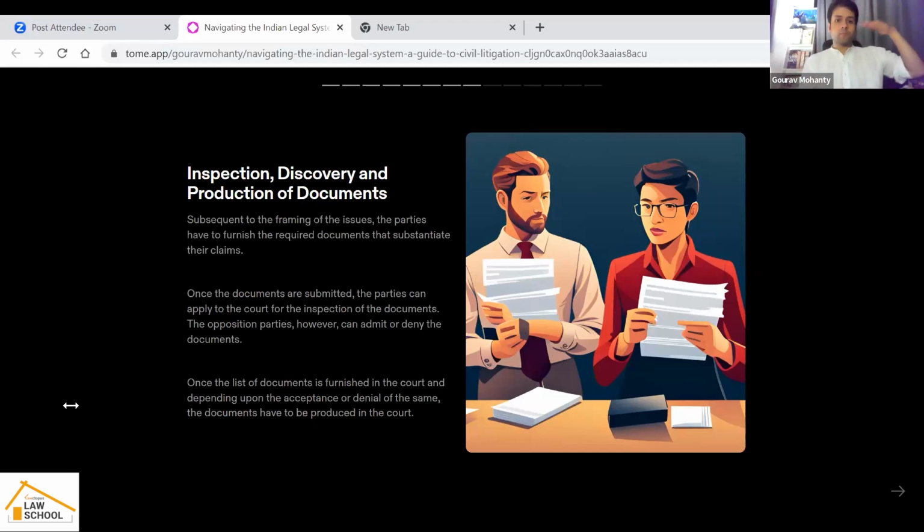Again, you have come from the plaint, then you have gone from the written statement, you have come from the framing of issues, then, sorry, before written statement, I forgot, issuance of summons, right? Okay, again, let's do this again. Notice, plaint, issuance of summons, written statement, inspection and discovery of documents, evidence, right? So far, so good? Okay. I have no idea if you're saying thumbs up or not, but I'm just going to go ahead with it, okay?